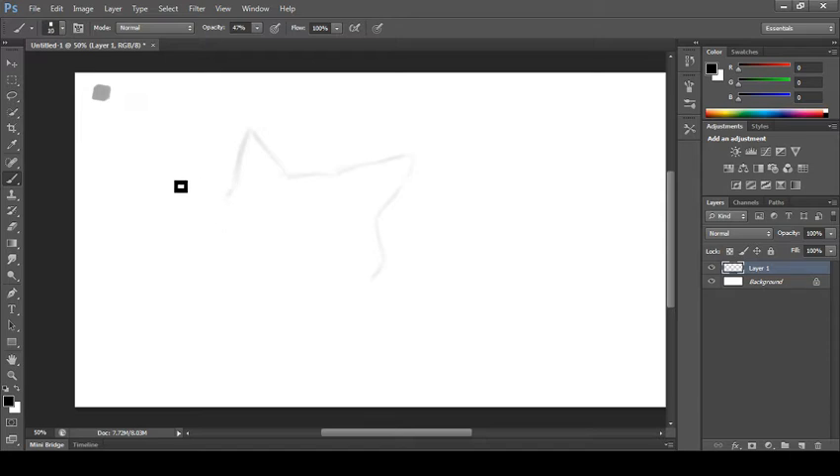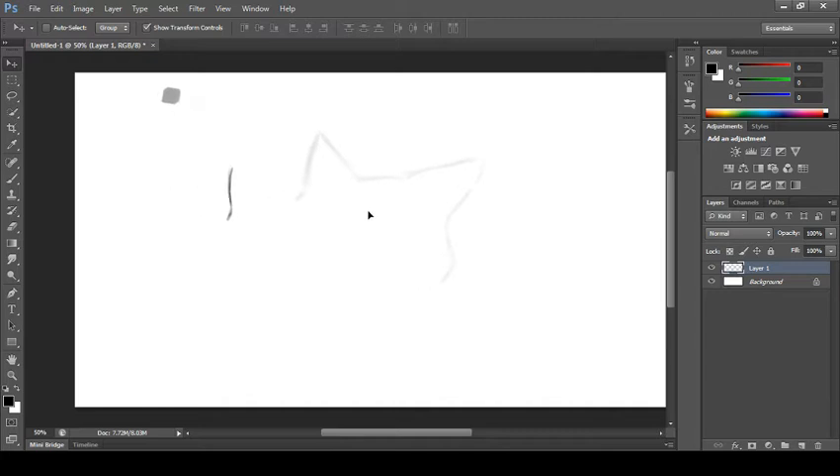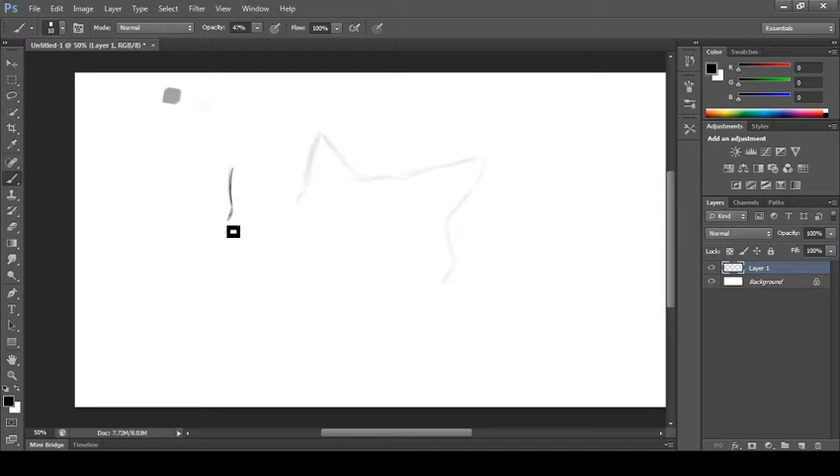Let's do these a lot smaller because I'd like to do a couple of characters here. Let's move him over — it's moving everything too, I don't care. Drawing his ears — we're not going for perfection, we're just going for a light sketch and we can fine tune the details a little bit later.